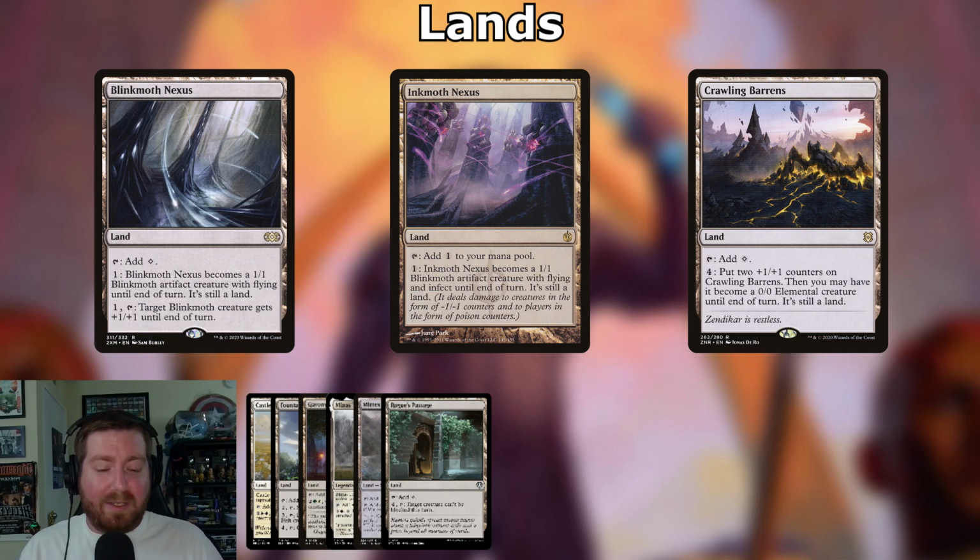Crawling Barrens is really good in this deck. You can tap it for a colorless. You can pay 4 mana. You put 2 +1/+1 counters on Crawling Barrens. Then you may have it become a 0/0 elemental creature until end of turn. It's still a land. This card is fantastic in this deck because our commander can move the counters it puts on itself to another creature, because this says you may have it become a creature. So if you have extra mana and you're not doing anything on other people's turns, pay the 4, put 2 counters on here, and then later move those counters somewhere else, gain life, draw cards. Good.